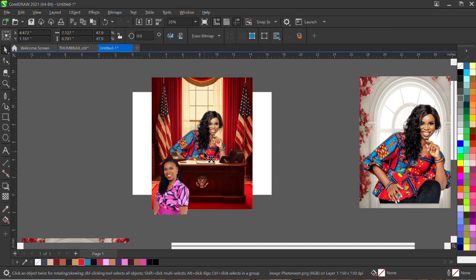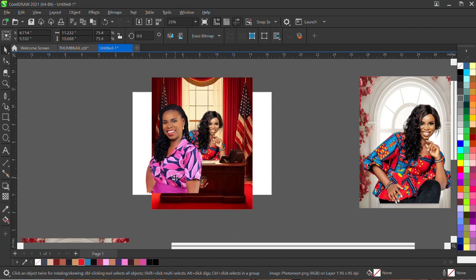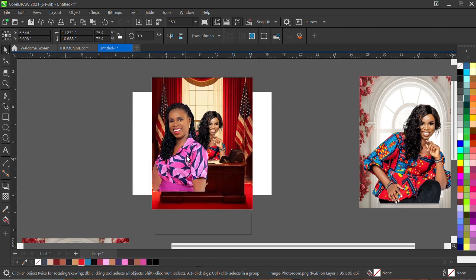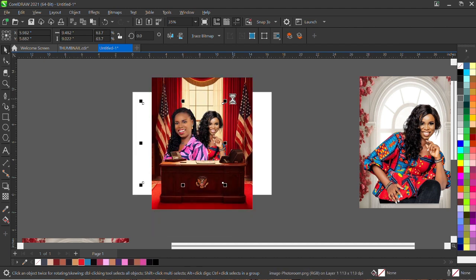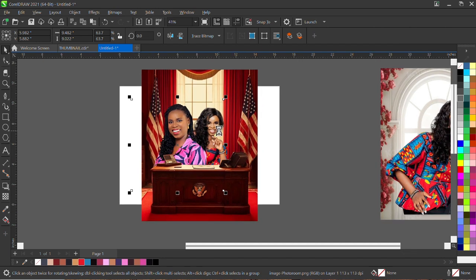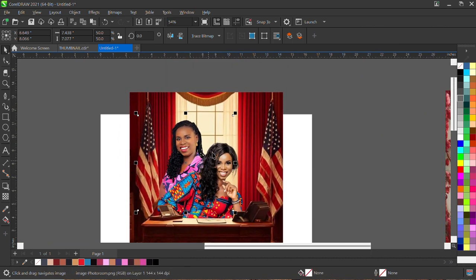Okay, so let's just see where we can place the second image on the design. All right, so let's flip that. Just place it somewhere on the design. Let us increase the size of our second image here. All right, so we're going to be placing that behind the first picture, then we're going to be putting it here. Let's reduce it a bit, see if it will be balanced.